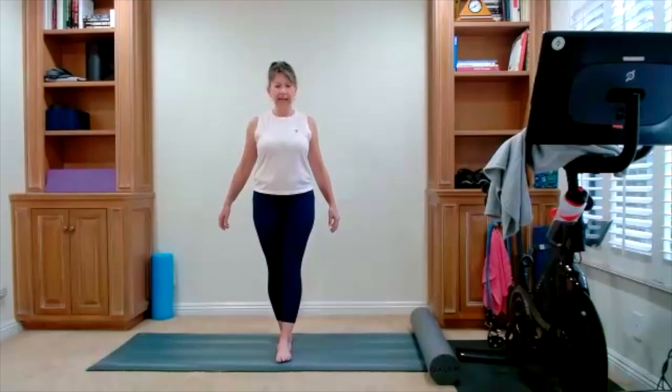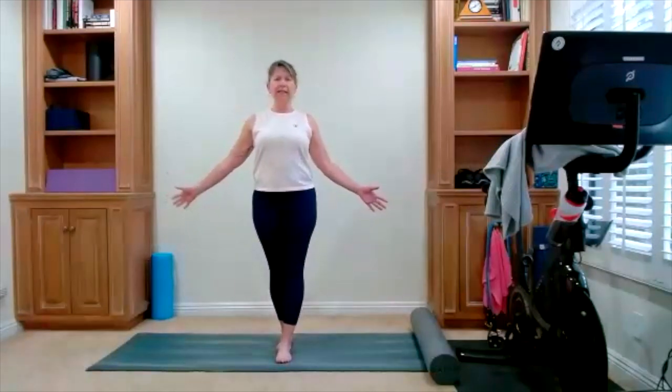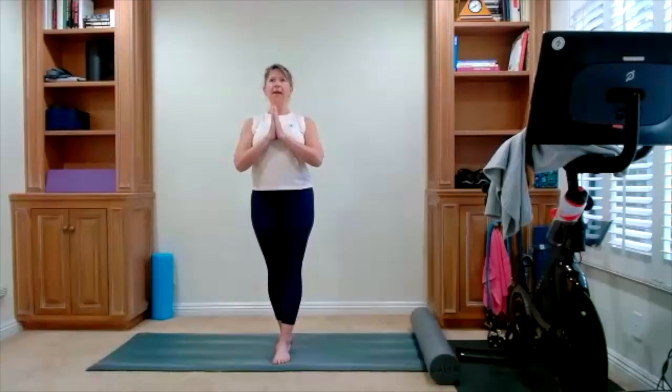That means heel to toe, but you might have your legs a little further open. Once you get your feet set up, you're going to get centered. Now, maybe you take your hands into your heart center. You might want to keep your arms out to the side. Stay here.